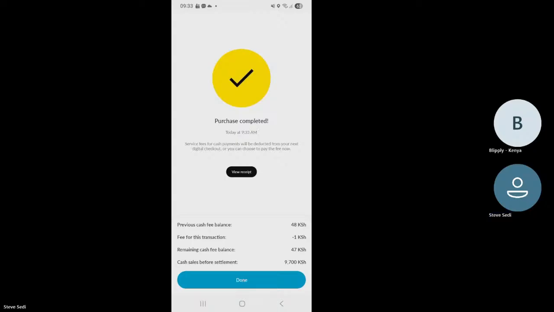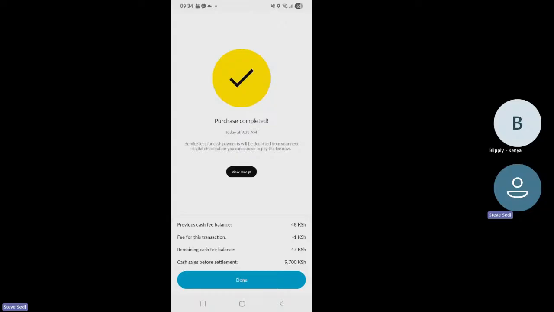Then it shows you that the previous cash balance is 48. Fee for this transaction is 1 shilling. Remaining cash fees balance is 47 shillings. Cash sales before settlement is 9,700. What does this mean?